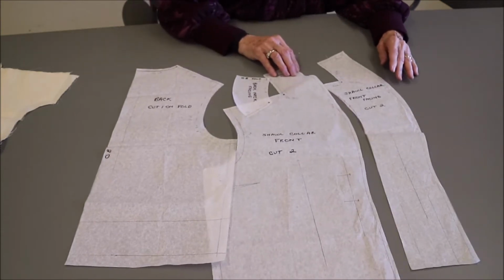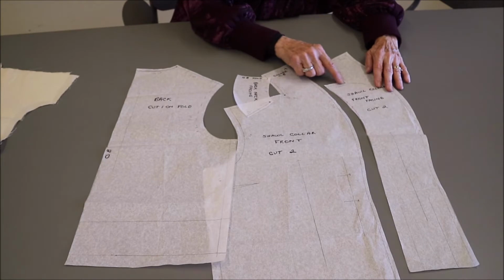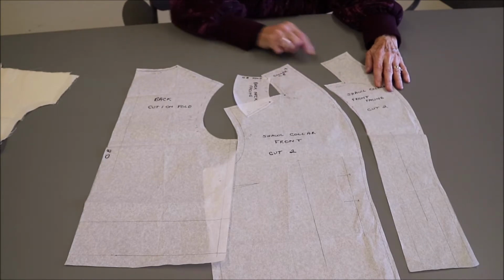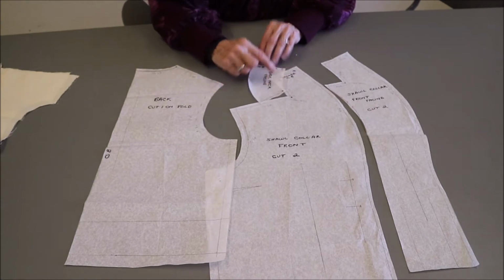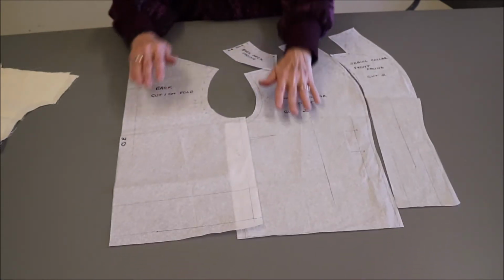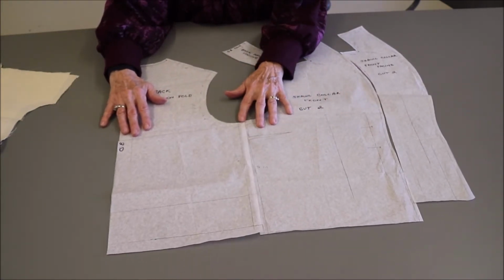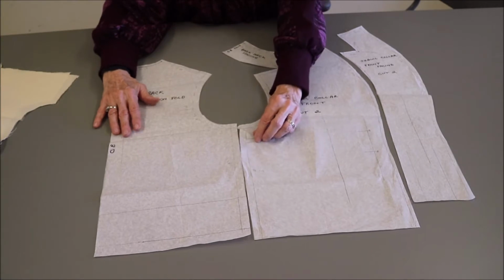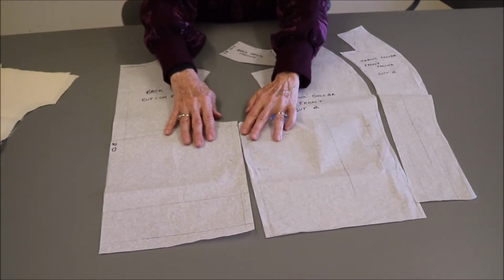And getting just the right seam allowances. Notice we have 1/2 inch here, but we switched over to 1/4 and 1/4 because this would be really hard if you have a wider seam allowance there. And of course, we're always checking everything on a draft. You'll notice the side seams are good. After this dart goes in, the side seams will match just exactly.